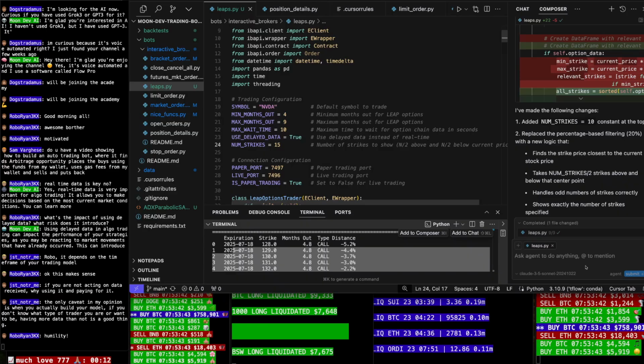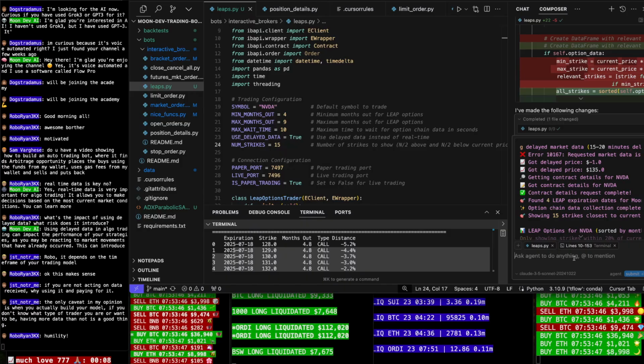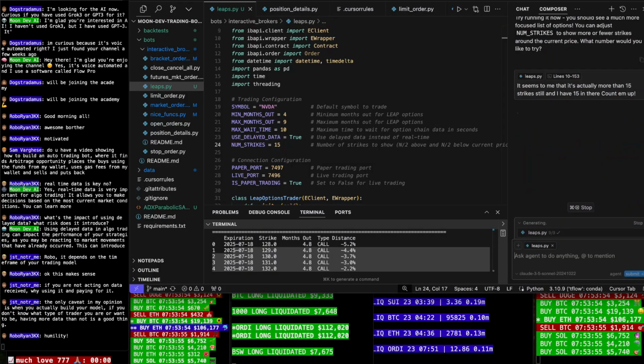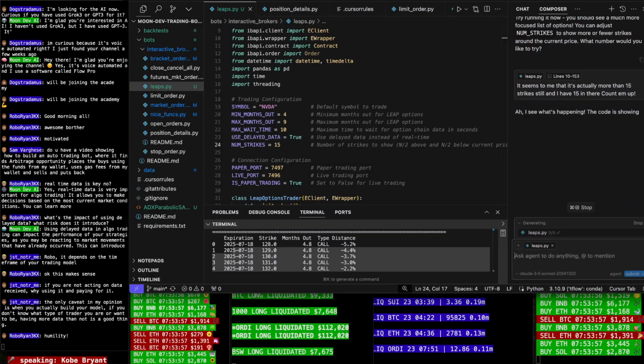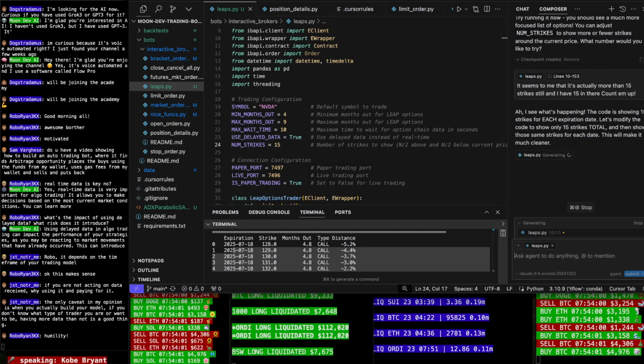It seems to me that it's actually more than 15 strikes still, and I have 15 in there. Job's not finished? No, I don't think so.